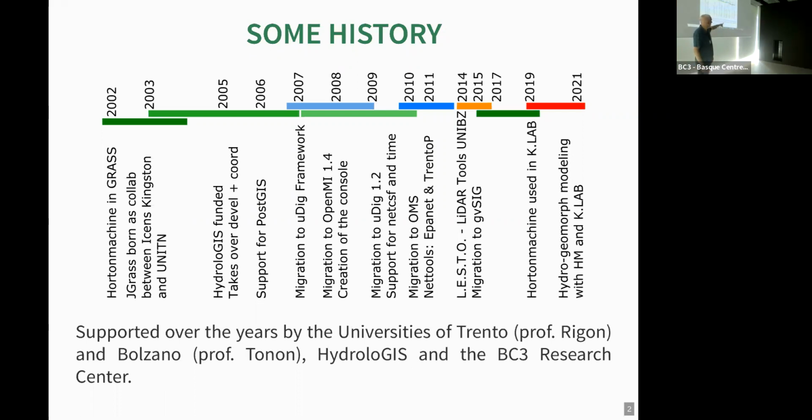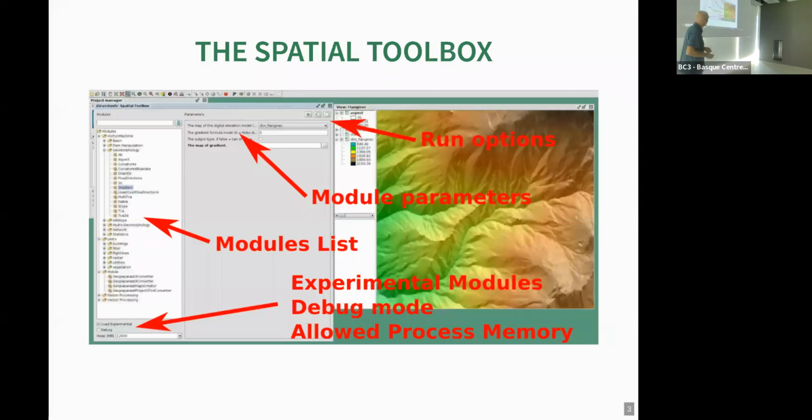Actually, when we started to chat and work together, I figured that we would not have to migrate anything, because it would take a couple of lines of code to simply make them available inside k.LAB. I want to show you later how, maybe with his help. But first, I would like to show you what the Hortonmachine is right now, if you think of it just alone.